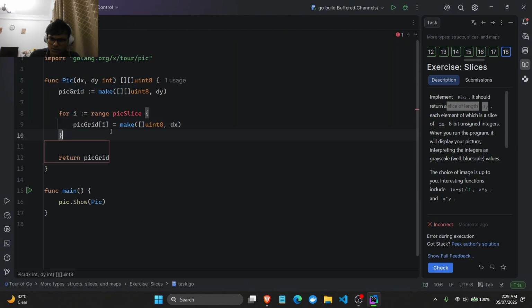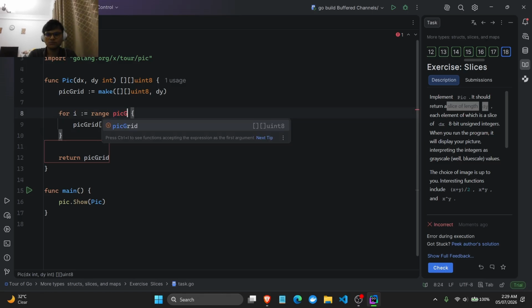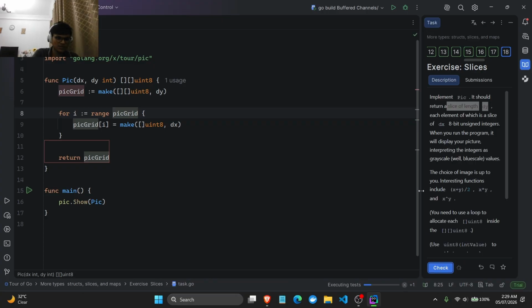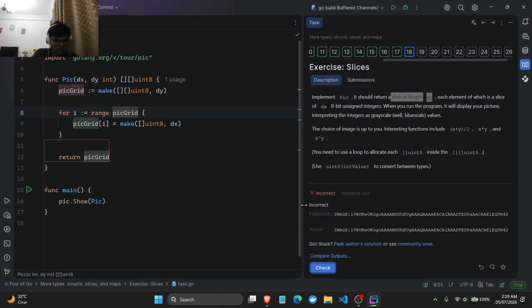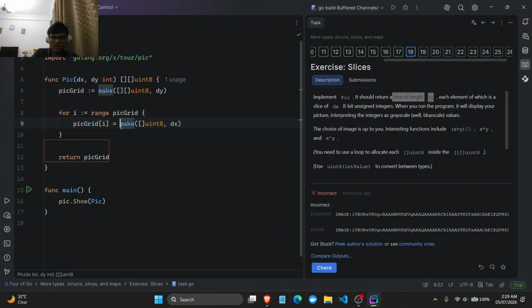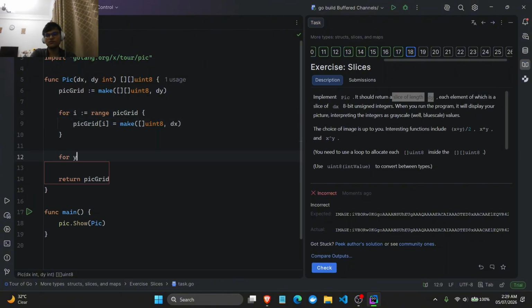Wait a minute. Okay, this will work because right now it just contains like null values, so this will essentially just work. So now what this will do is we do for y range of big grid.